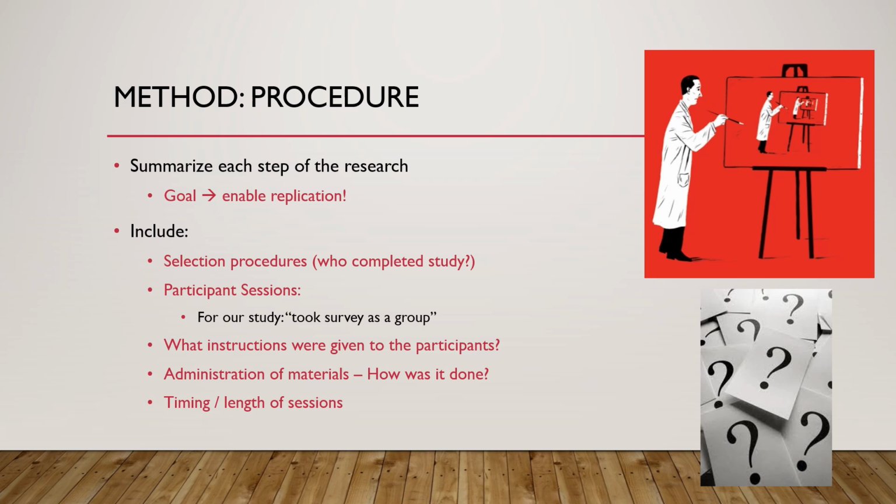And here, it's good to keep in mind that a survey is probably the easiest procedure to describe. There was a bunch of measures, we put it in a survey, we sent it to the participants, and they took it. Great. But a lot of experimental research is much more involved than that, and you might find experimental studies that have procedure sections that go on for pages.